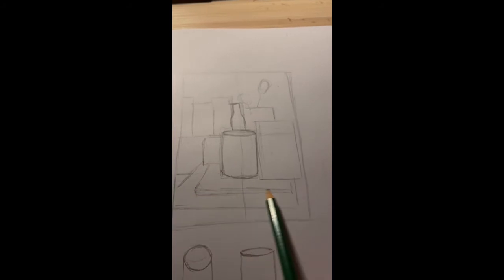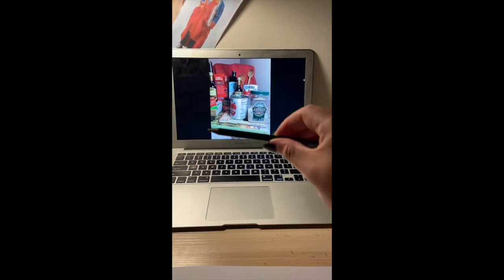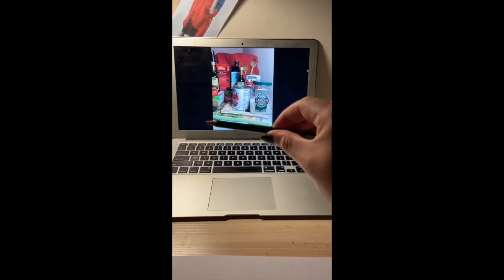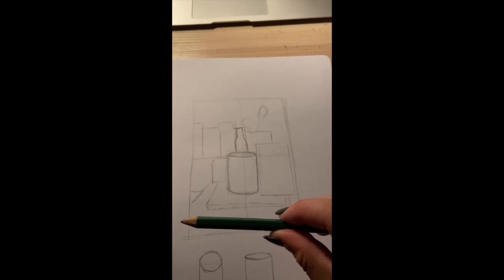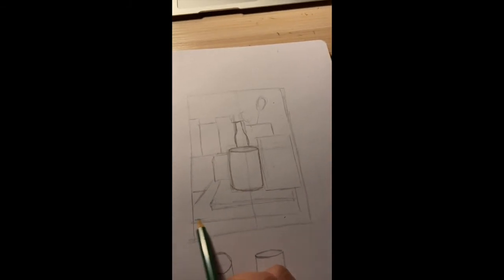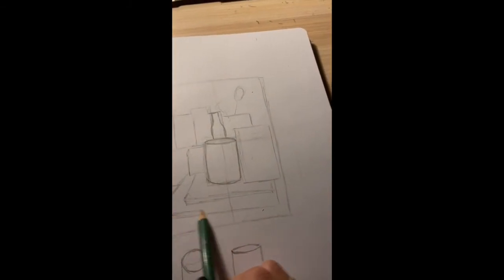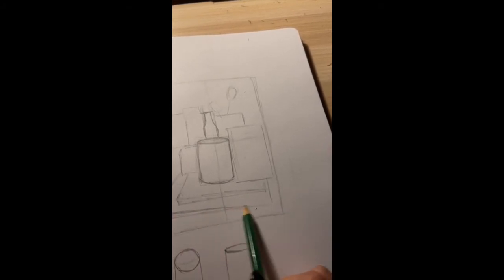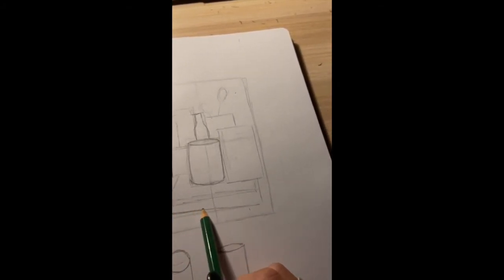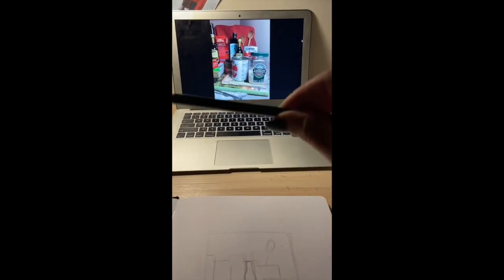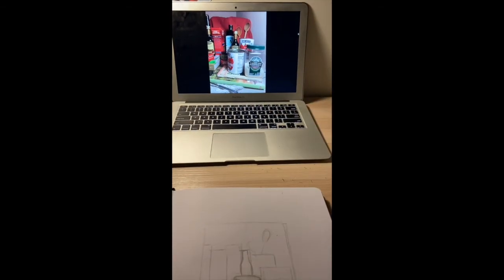And the final skill I want to teach you all is how to use your pencil as a guide to figure out your angles. So I want to figure out if my book angle is correct, so I'm going to put my pencil up to my still life, check the angle, bring it down, see if it matches. It looks like I need to tweak it a little bit, and that's okay. The first stages of figuring out the proportions are going to go back and forth quite a lot. I'm going to check it again, bring it back up to my still life, and that is looking much more accurate.